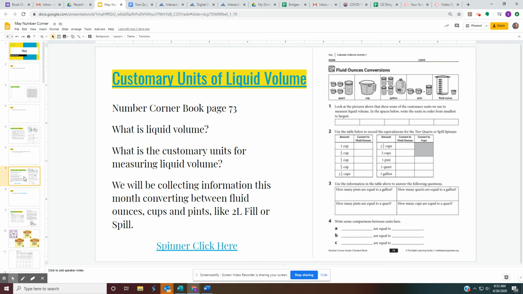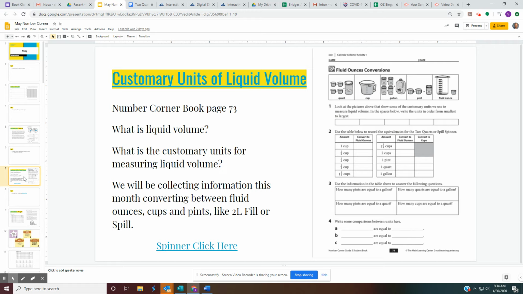We've already gone through some of those customary units. If you remember when you were younger, you might have made a gallon bot where you had a body that was a gallon, and then you had the 4 quarts for the arms and the legs, and then 2 pints for each quart, and then 2 cups for each pint, and then you had 8 fluid ounces for each cup for the little fingers or whatever it is. But those are the gallon bots that we made in our younger grades.